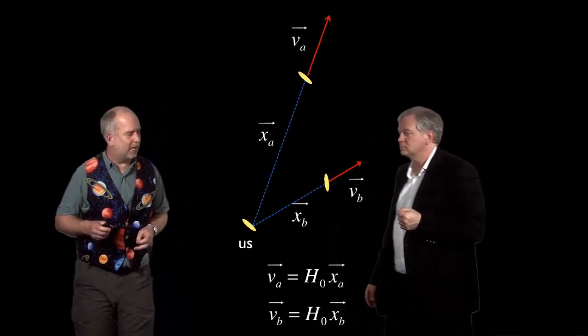Now, if everything's moving away from us, Paul, that seems to violate the Copernican principle, e.g., we're no place special. It seems like we are a special place. We're this place that everything's going away from. We're a very unpopular place in the universe. Let's say you're living on some distant galaxy a billion light-years away. The universe, as we've just said, may look uniform, but they'll be able to tell, hey, everything's moving away from that point. That point must be the worst place in the universe or something, but anyway, special. But it turns out that actually that's not quite the case.